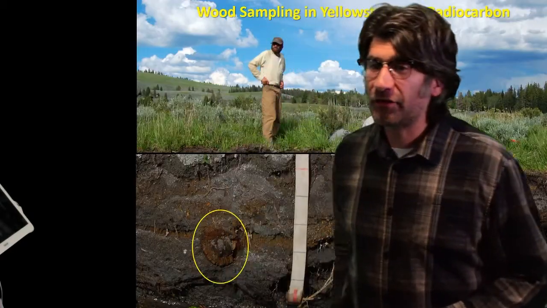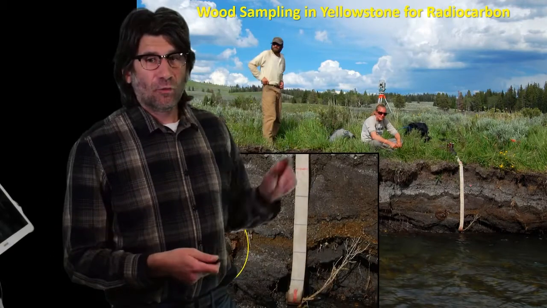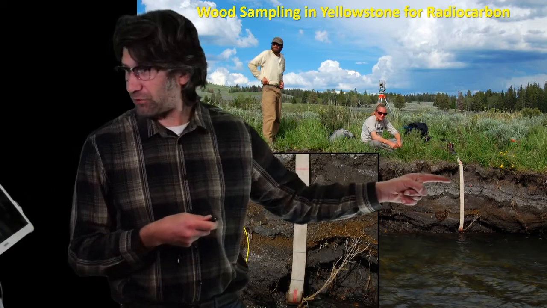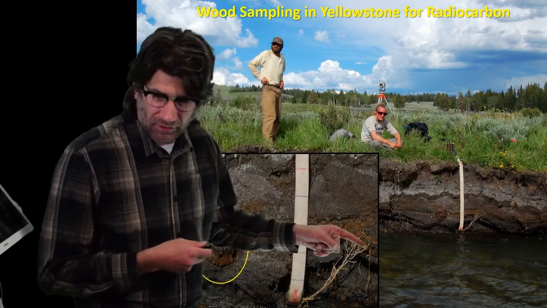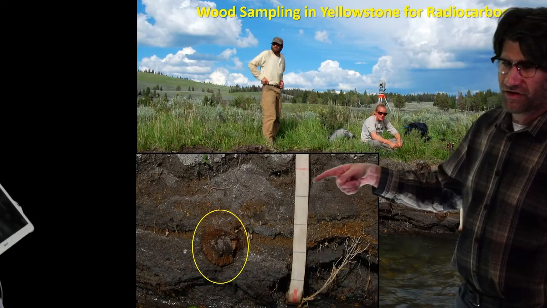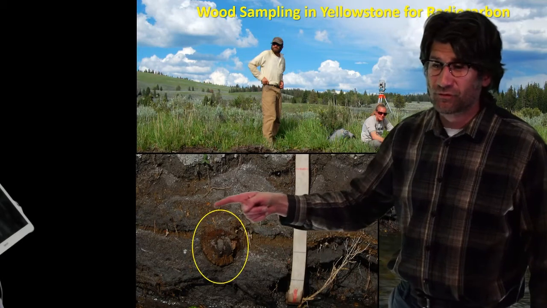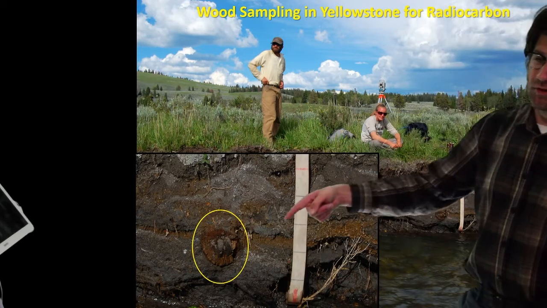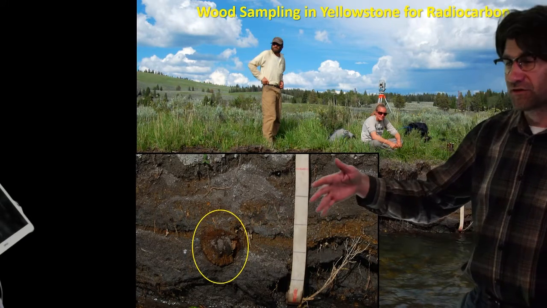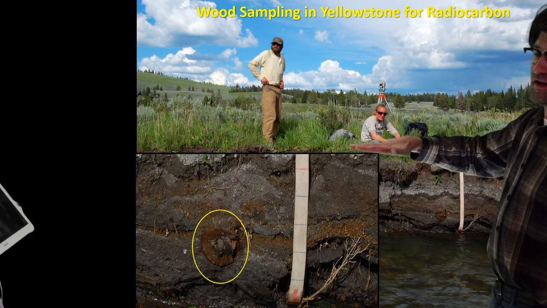Okay, so the other really critical aspect of carbon-14 dating is, again, we might not necessarily care about when the tree died. We care about some sort of river process. So the river here, this is a river terrace. And as you can see right here, we've got a giant tree trunk in the river. And so this tree trunk, when we use radiocarbon dating, it's going to date the age of that tree trunk, but we're going to use that as roughly the age of when this river deposited this terrace.